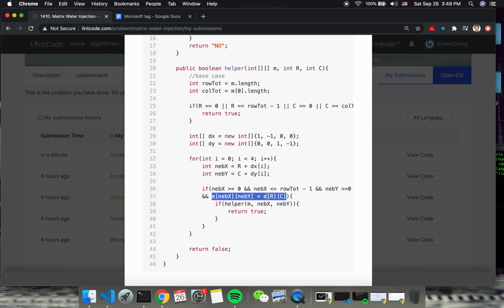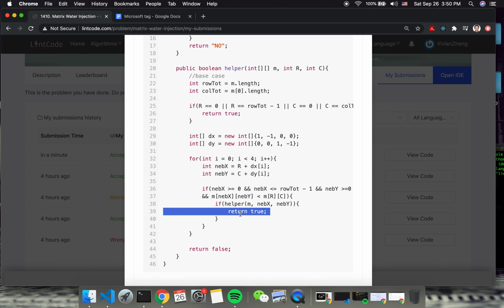That means the water can flow. Then we will continue the search, and we call this helper function again. And if it returns true, then okay, we return true.